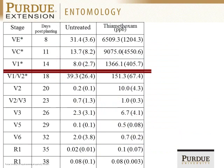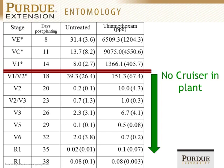Just again, to make sure you understand, soybean aphid, when does that come on in our Ohio, Indiana, Illinois beans? It's pretty late. That's right. What typically happens is they're pushed down on storm fronts from areas such as Minnesota. They're usually brought down in the wing form. They get caught up in storms, and then they come down on our soybean here in the lower Midwest. So as they come in, there is no Cruiser left in the plant. Typically, about R1, R2 is when we start seeing the soybean aphid arriving, at least what becomes economic.